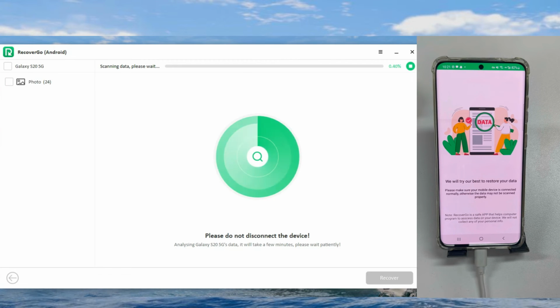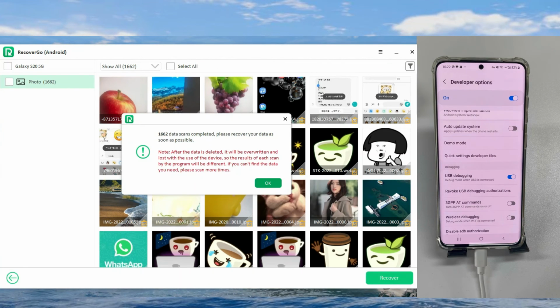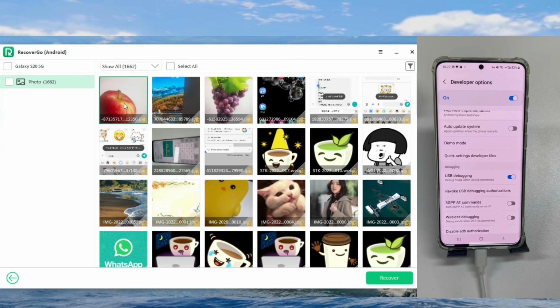You can get the deleted photos. See, these 3 photos have been recovered back.